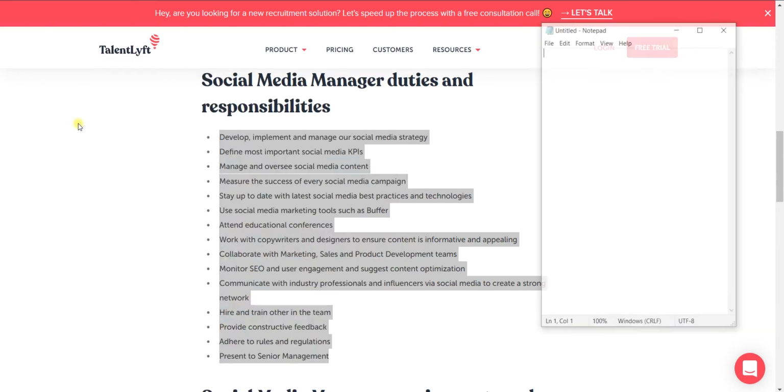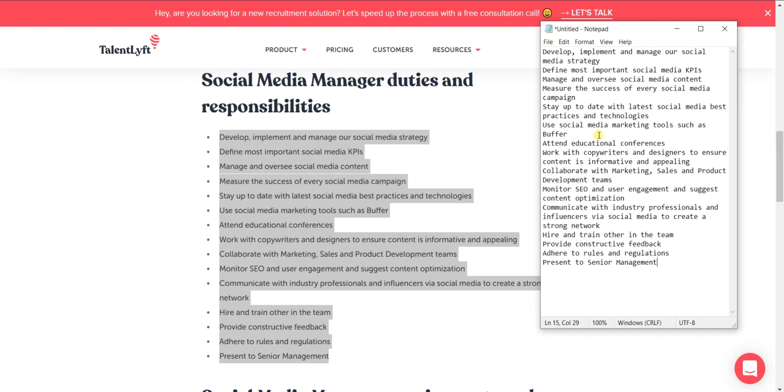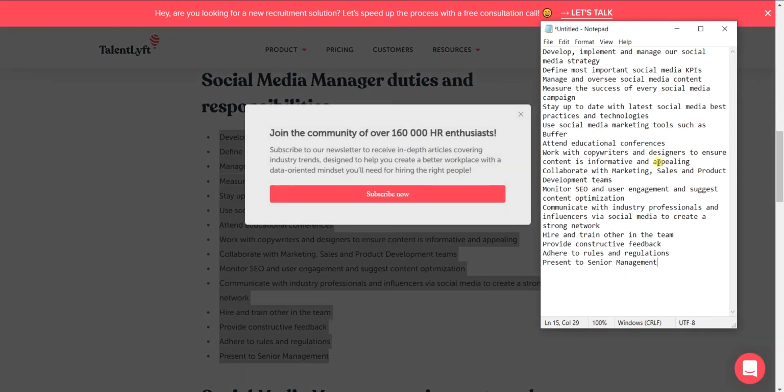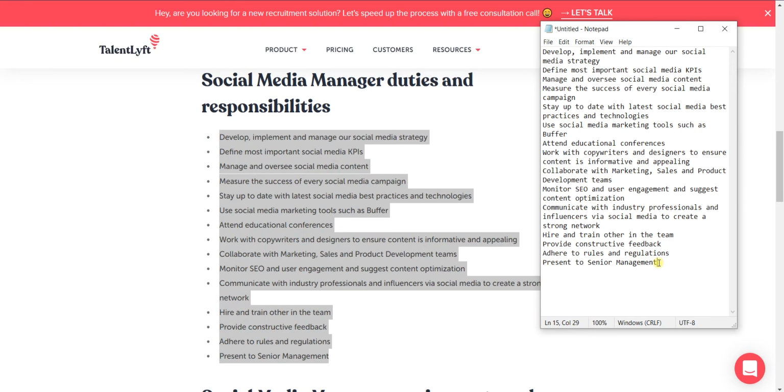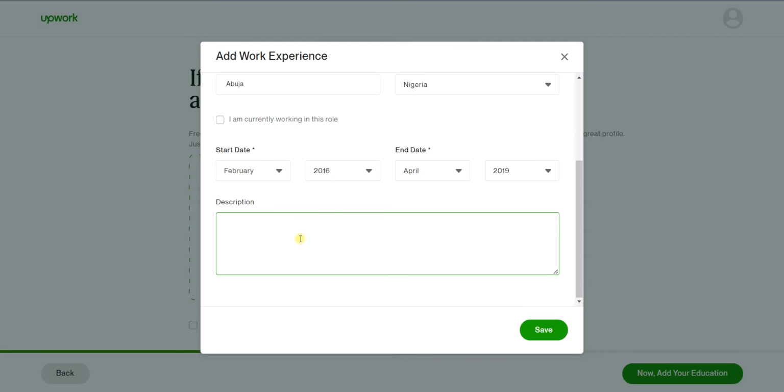The reason for that is plagiarism. I can't actually pronounce it very well because of my intonation, don't mind me. So plagiarism, or something like copying words from another platform directly into another platform. So it's better you just use your notepad so as to neutralize every text format that it's having. So just copy it, Control C. You might not need to use all of that completely, but just paste it in there. So, description.